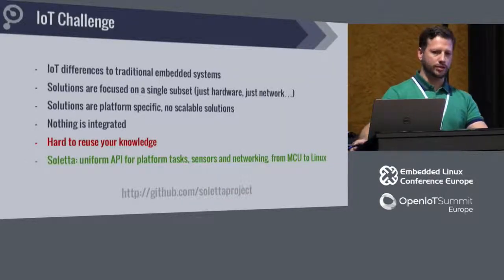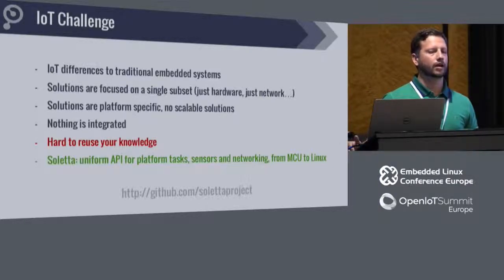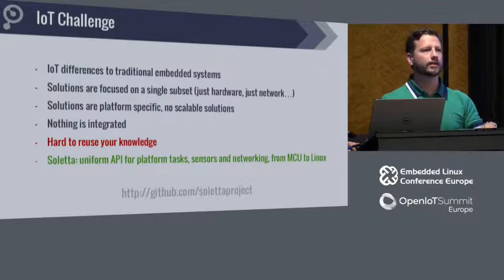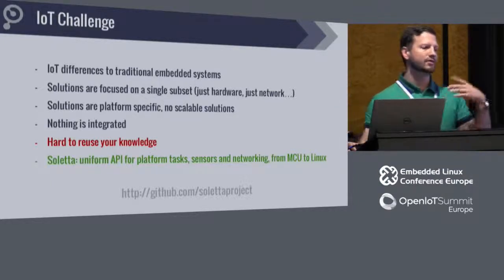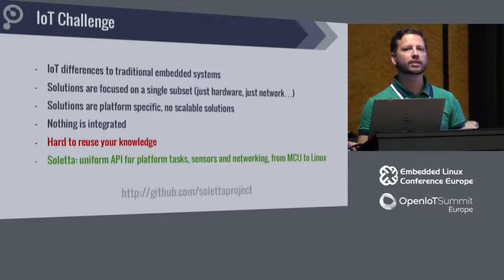Okay, so the IoT challenge. If you look at IoT, there is a big difference compared to traditional embedded systems. That was the topic of my research as a manager inside Intel. I had to investigate and see what is different and why it's different. So basically, the difference is the speed of development. Particularly at this point in time where people still don't know for sure what consumers will buy as IoT, they must experiment. And experiment means faster time to market, faster delivery, faster everything. So it's much faster than the phones.